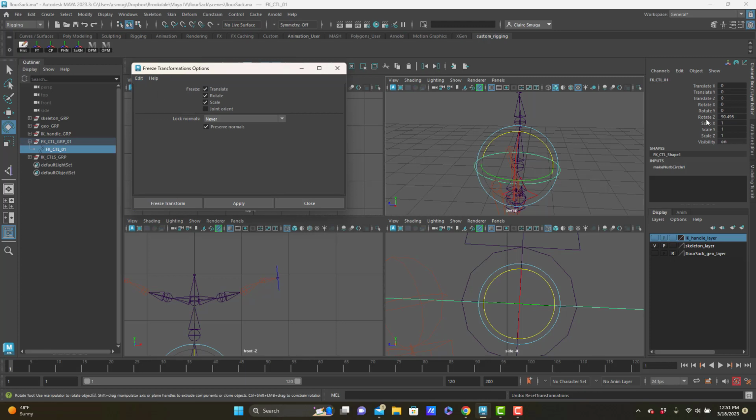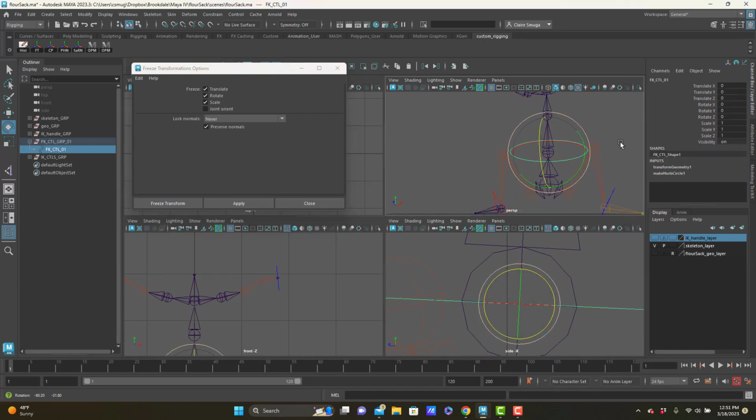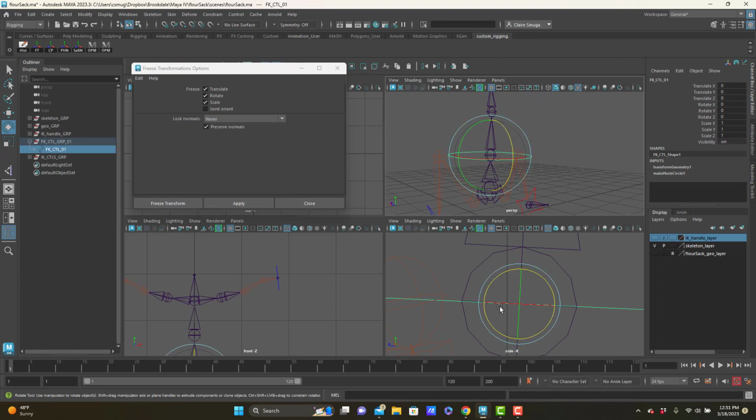What it's supposed to do is it's supposed to zero this out. Yes, just like that. So that the curve now believes that it is once again located at the origin even though I moved it. So the group node still has the joint's orient information. It's the curve that I rotated and is now set to 0.